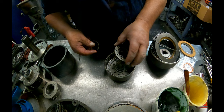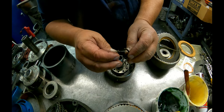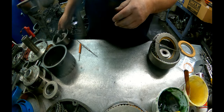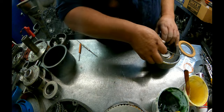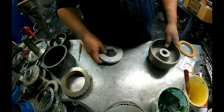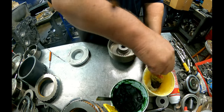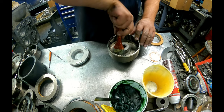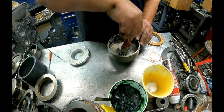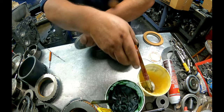All right, our return spring for this. A little spring sits on the little feet. Short end of the taper up towards us. I'm gonna go ahead and do all the drums at one time. Actually, there's only two on this one. The other one has a snap ring that holds it in, so we don't have to worry about that.